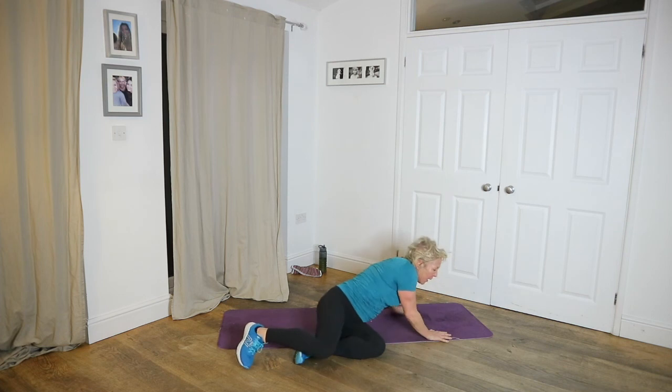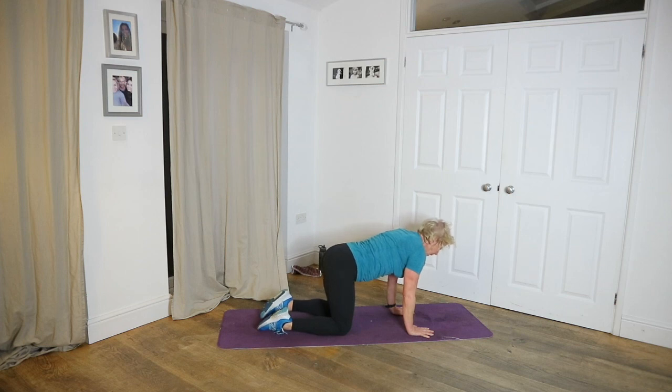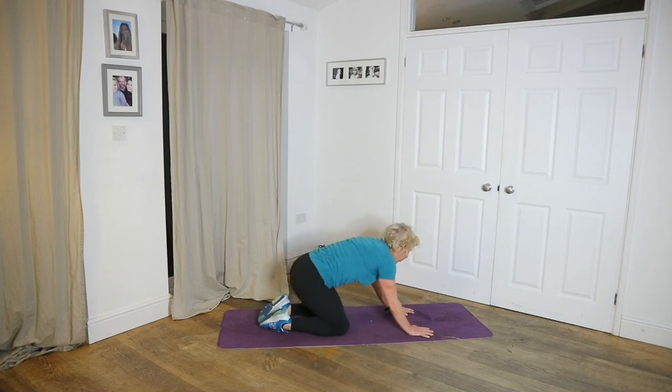Come up onto all fours, perfect all four position. Take a deep breath in, breathe out, arch up, breathe in, go into your cow stretch. Now breathe out the other way, breathe in, breathe out. Breathe in, last one. Perfect. Sit back on your heels.